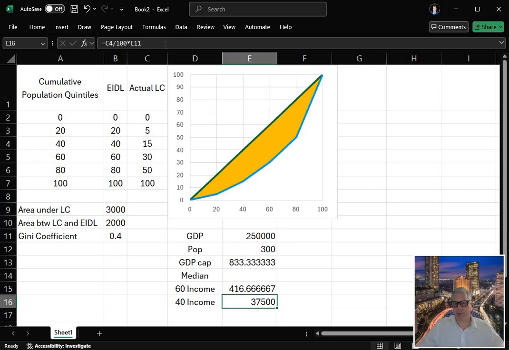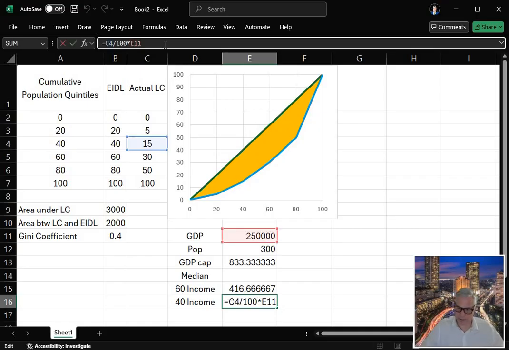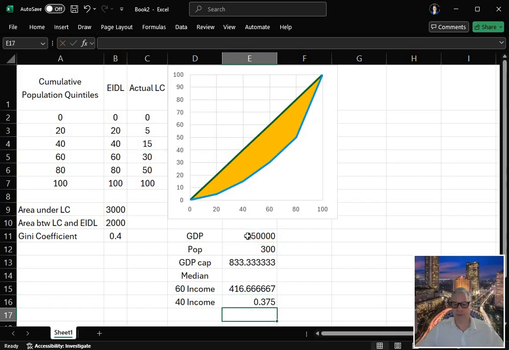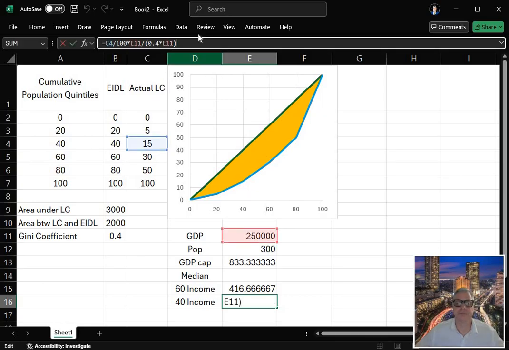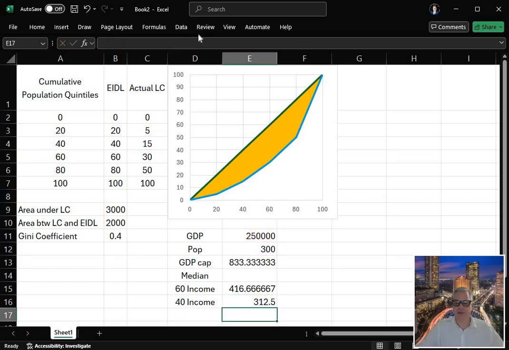Okay, but on a per capita income basis again, per capita among those 40%, I still have to divide by 0.4, 40% of the total population. Okay, so there's something wrong. So 0.4, of course it's E12. So now that means the average income of the 40% poorest is only 312.